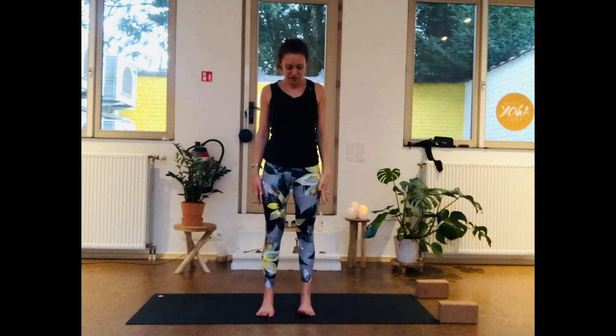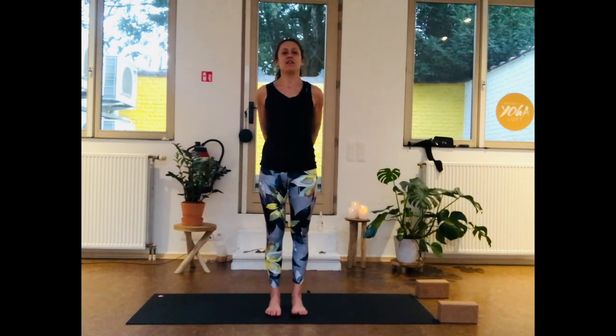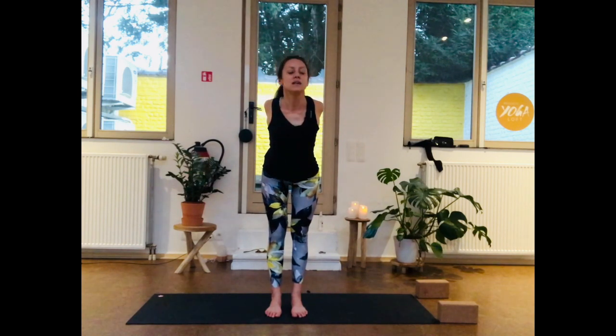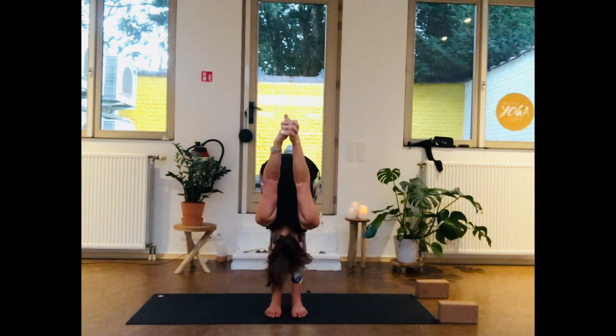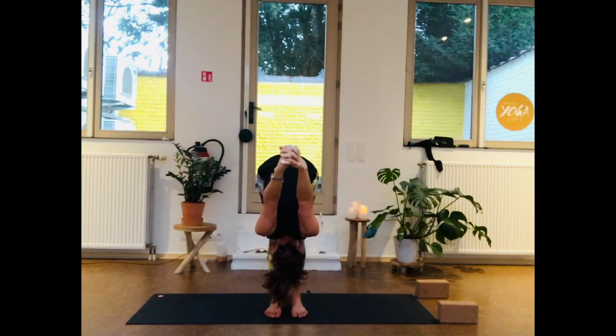Good. Now bring your feet, heel toe your feet to hips distance apart. Bring your hands together, interlace the fingers, squeeze your shoulder blades, chest expansion. Inhale, open the chest, hinge from the hips, and slowly exhale, fall forward. You can keep a slight bend in the knees if more comfortable. And for a deeper stretch of the shoulder, you keep the palms together. And breathe. Bring your weight forward.